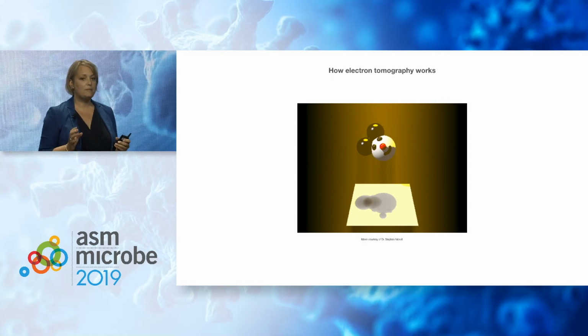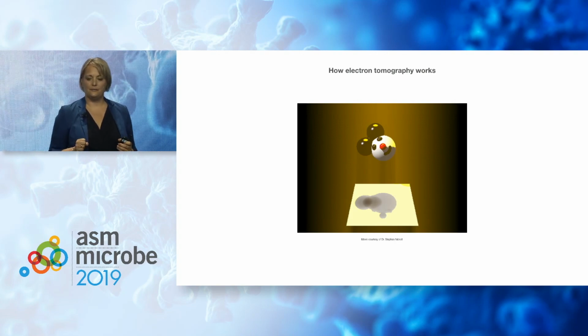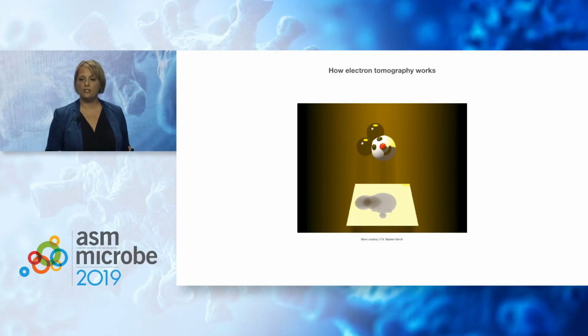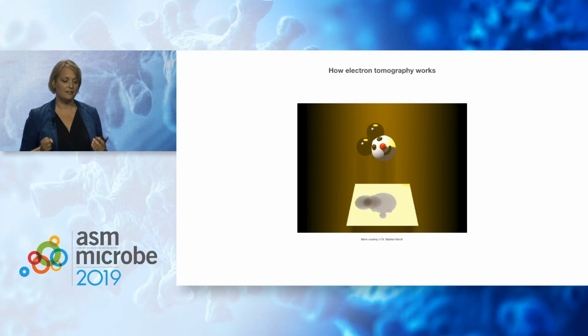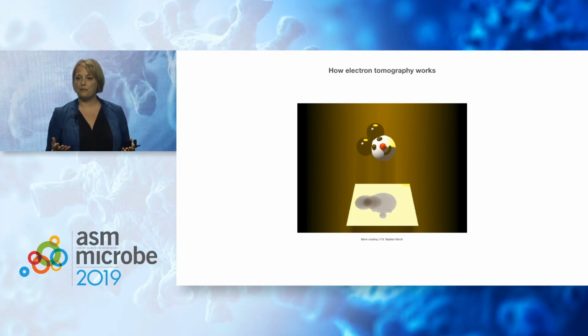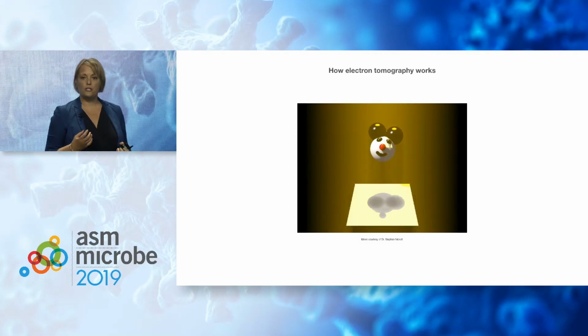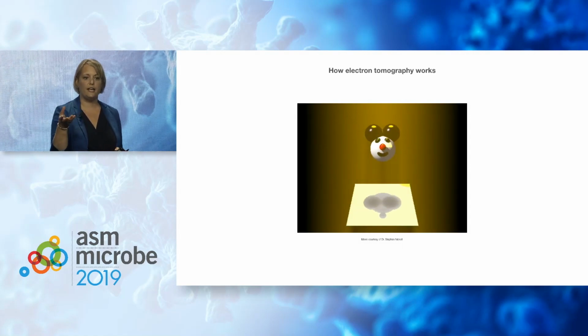And now the second part is we do tomography. Now when you use transmission electron microscopy, you have to shine your electron beam through your sample, and you collect two-dimensional projection images. Now, when you look on the slide here, you see your bacterium of choice, in this case it's Mickey Mouse, and on the bottom you can see the two-dimensional projection of Mickey Mouse. Now, you wouldn't recognize this three-dimensional object, right? We want to have this three-dimensional information, and so what we do is we don't only take one 2D projection, we take a whole series while we rotate our sample in the microscope. So we collect hundreds of images and then computationally back project them in the computer.